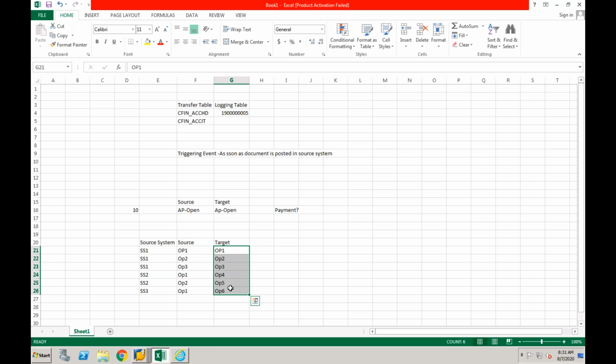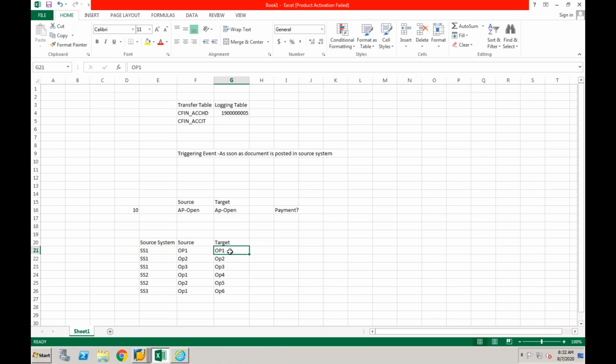No problem. Let's put it this way. Central payment is not mandatory. Even from SAP's point of view, central payment is not mandatory, and there are a lot of other functions, from the group reporting point of view and from the cash management point of view, which add benefit by bringing the data into the central finance system. So central payment, just remember, is not mandatory at all. It is up to the customer whether they want to make the payment from the source system or from the target system.